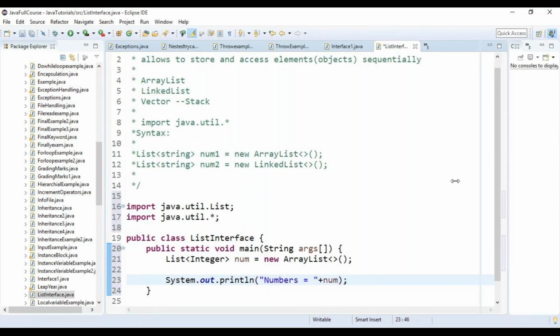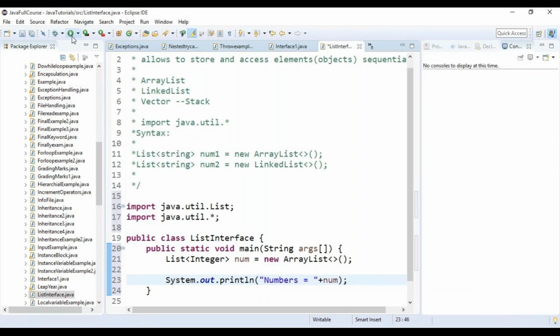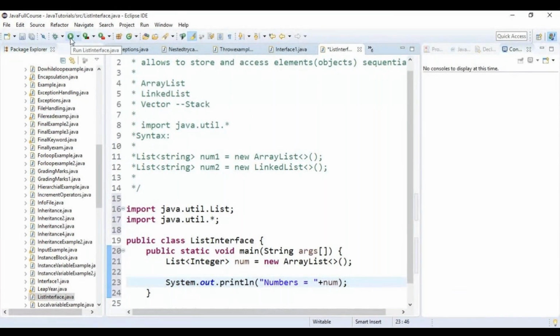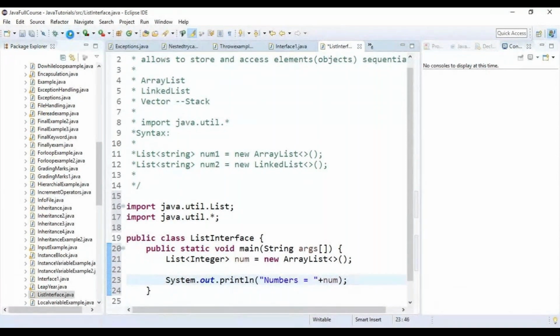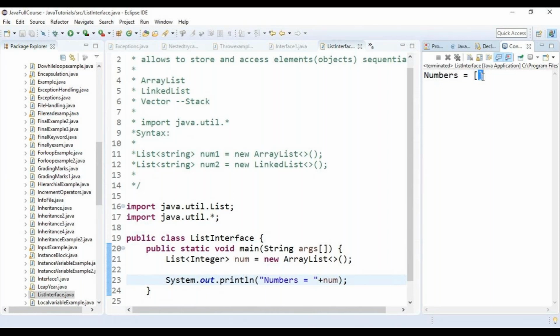If I execute this, what do you think my output will be? Did I store or assign any values? No. It is an empty array, shown in the square brackets, which represents the list.